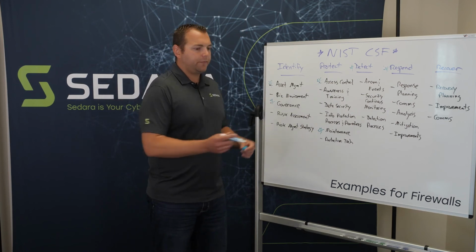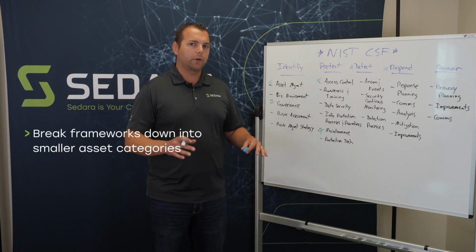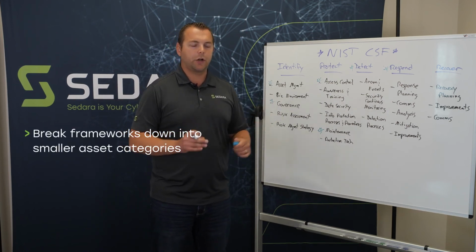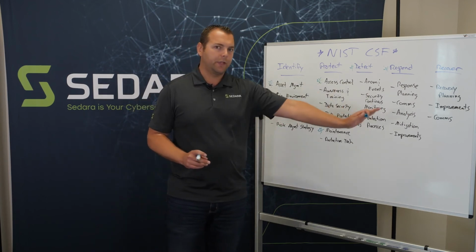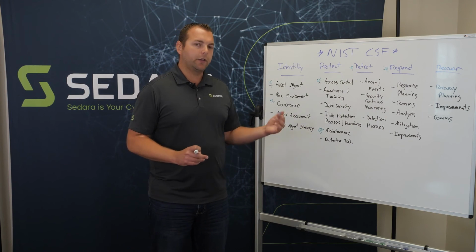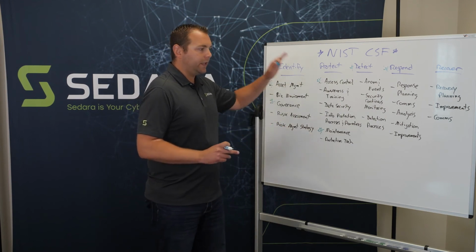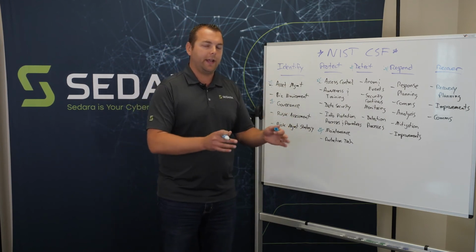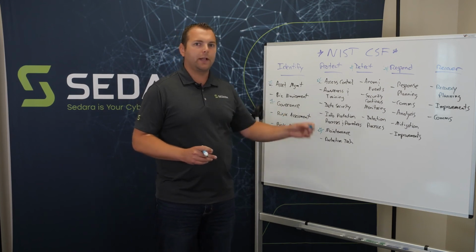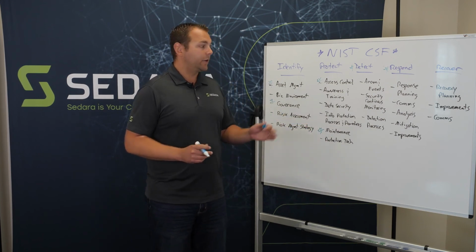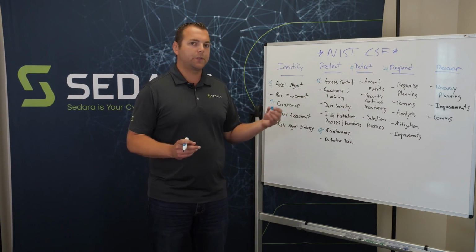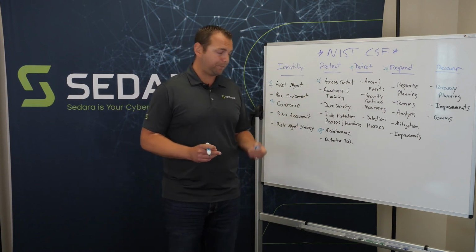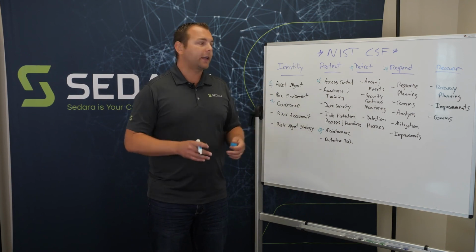So as you can see, if you break it down into smaller asset categories and chunks, and look at the low volume, high impact assets, you can very quickly run through the entire model and get a clear understanding of where you actually are in the framework relative to that asset group. Then you can start to operationalize some of these things very quickly. In most of these scenarios, you're really not changing a whole lot, or this is a good opportunity to identify if changes are needed. It's a good way to focus it and document those things.